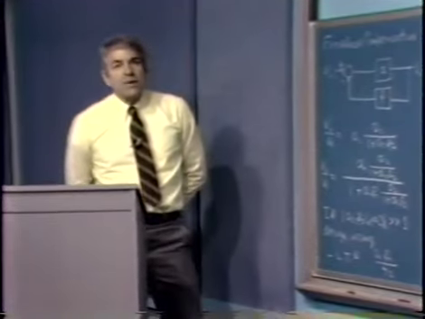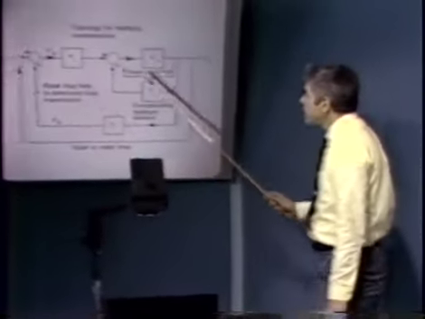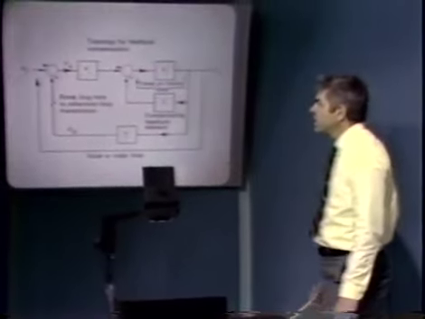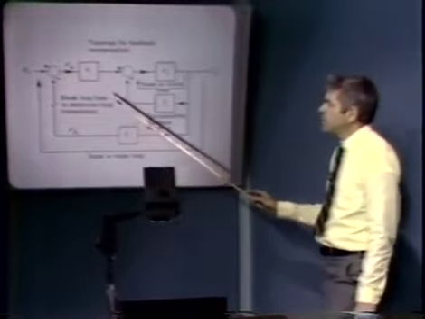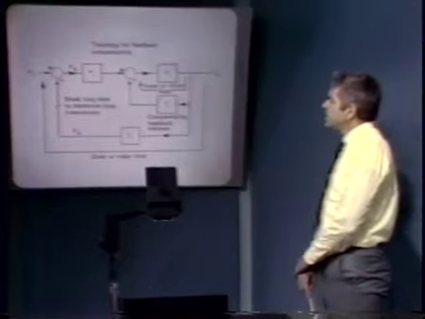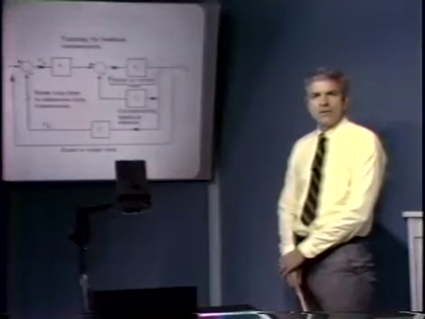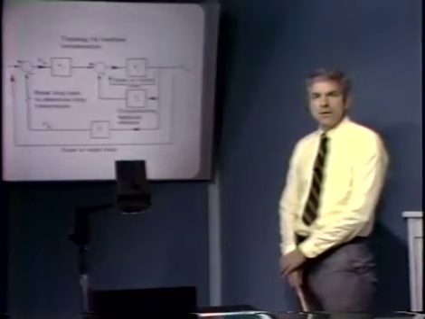Why do we feel we might be able to accomplish this sort of thing? Well, the thing that allows us to make the minor loop have very high loop transmission magnitude at the crossover frequency of the major loop really reflects the fact that there are relatively fewer elements in the minor loop than there are in the overall loop. We recognize, of course, that as we increase the complexity of a feedback system, increase the number of elements in a loop, because of the low-pass nature of those elements, it becomes progressively more difficult to stabilize the loop.